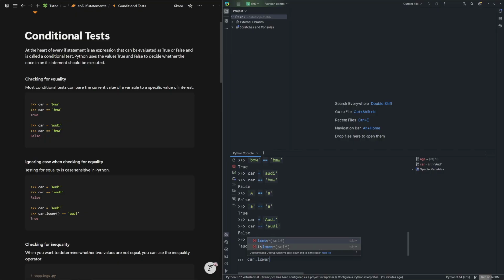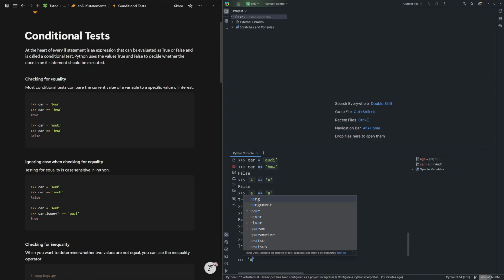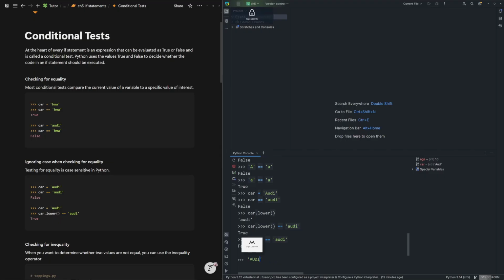So I can do car.lower and compare it to Audi in lowercase, and we'll get true. Again, just to explain it further, if I make U uppercase, just one letter, it will not be Audi. If I make all uppercase, then obviously it will not be the same, and we'll get false.